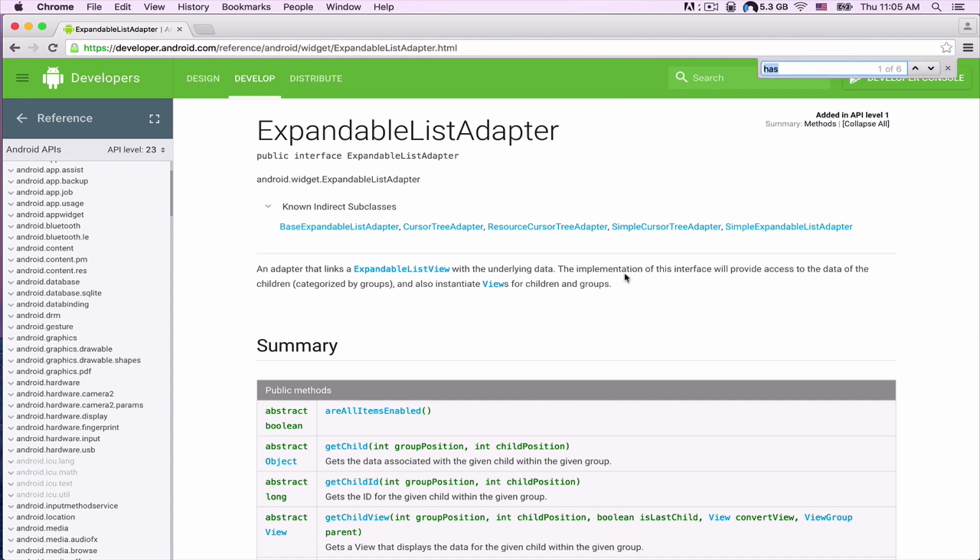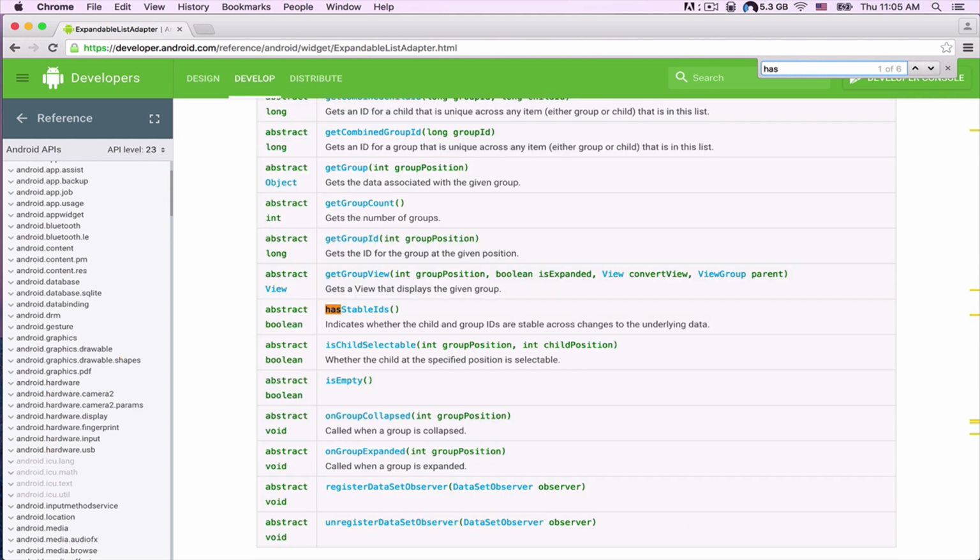If you are using a Windows machine, you need to hold the control key and press the letter F. Inside the search bar I can search for my specific method, hasStableIds. This is our method, and it is an abstract method, and the return type of this method is boolean. It says: indicates whether the child and group IDs are stable across changes to the underlying data. So this is the description of this method.